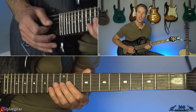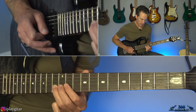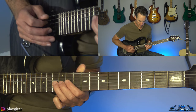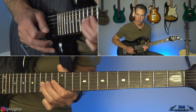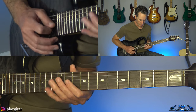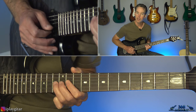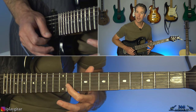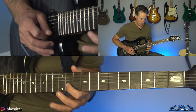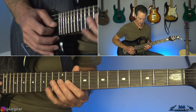Over to 13 there on the G. That a couple times, and then you're gonna play 11, 13, slide to 15. I'm sorry, you don't do that. You go 11, 13 on the G over 11 with B, and then go 13 on the G, 11, 12 on the B.